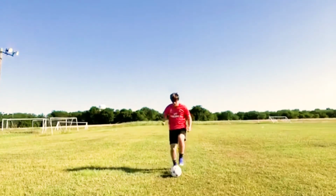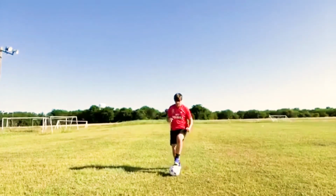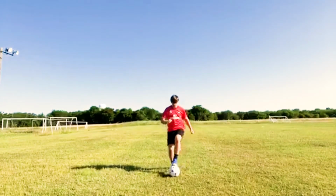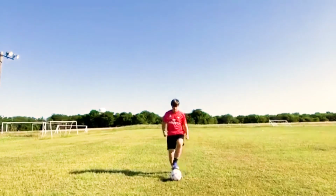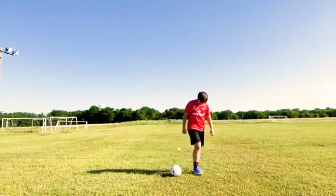Keep it up. Turning is a big part in soccer because you got to be able to check your shoulder to see when a defender's coming, while you have to focus on the ball as well, so you have to be good at multitasking. All right, time's up. 15 seconds, we'll be back at it.